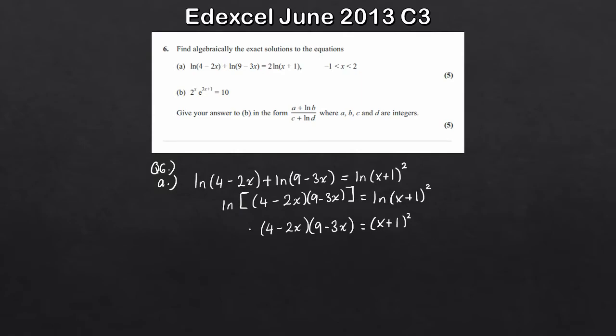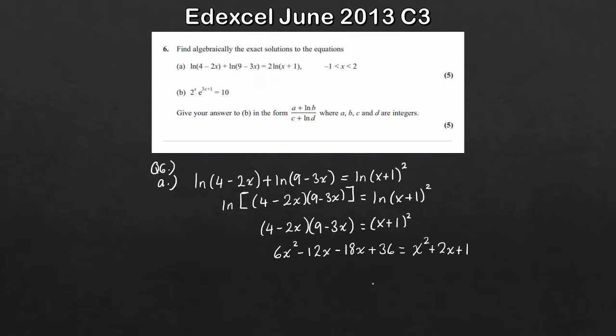This is just something that you'd expect as a very, very hard kind of GCSE maths question. So expand both these brackets here, expand this, and then just solve. So expanding the left hand side first, that's going to give me minus 2x times minus 3x, that's 6x squared. We're going to get 4 times minus 3x, so minus 12x. Minus 2x times 9, so minus 18x. We'll also get plus 36. 4 times 9 is 36. And that's going to be equal to this side expanded, so this one's much easier. We get x squared plus 2x plus 1.